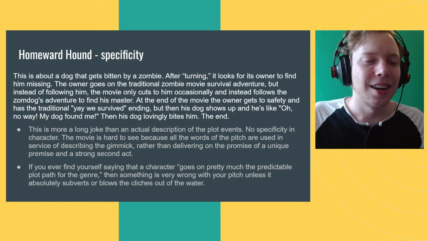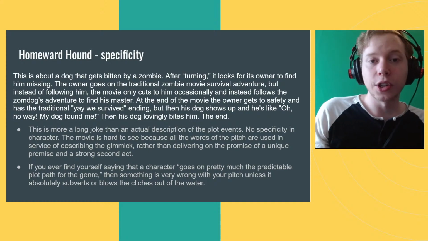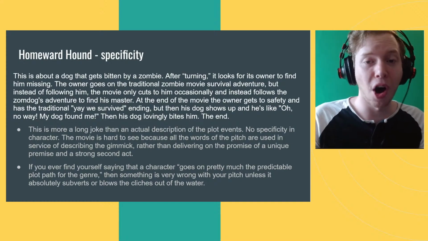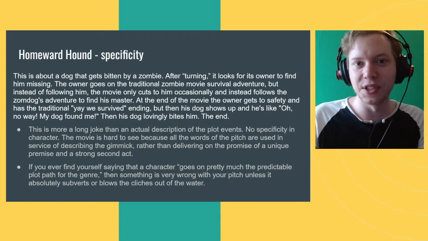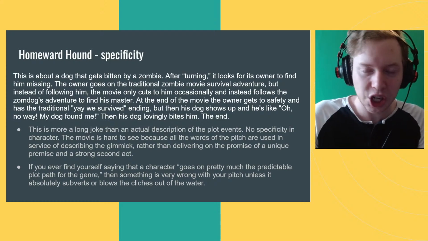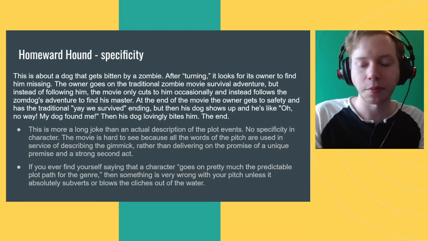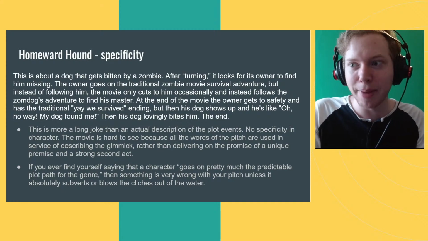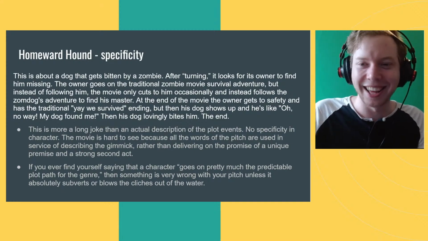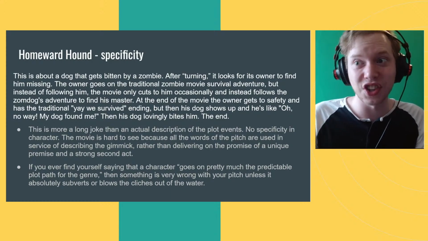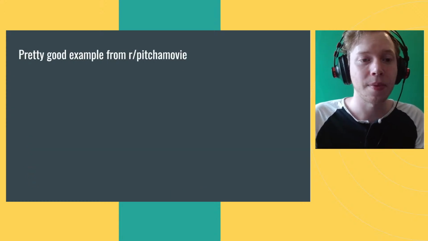Yeah, exactly. If you ever find yourself saying that a character goes pretty much on the predictable plot path for the genre, then something's probably very wrong with your pitch, unless it in some way blows those cliches out of the water in some really evident way. So try not to just say, and then basically he does the movie, because that is a red flag that you're just telling us this is just like everything we've seen before.